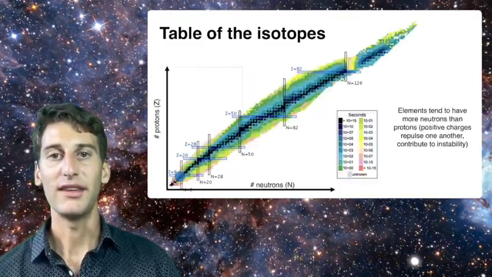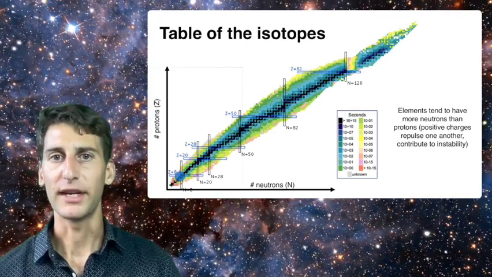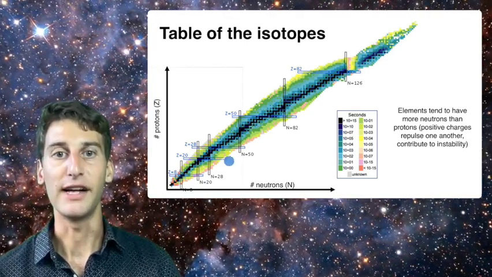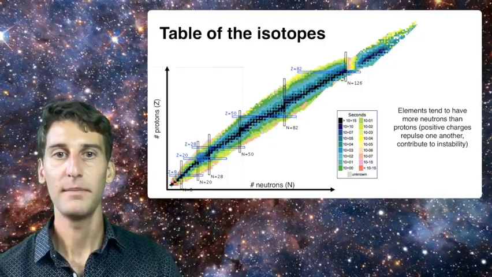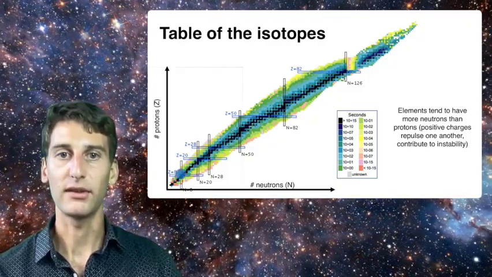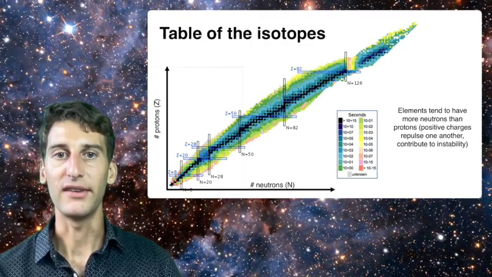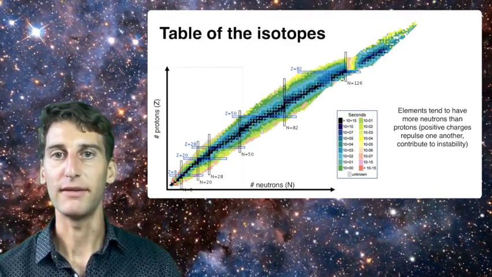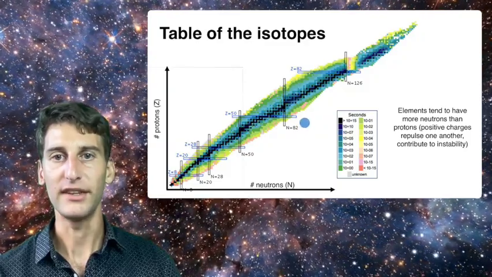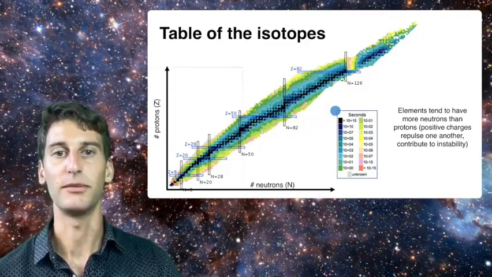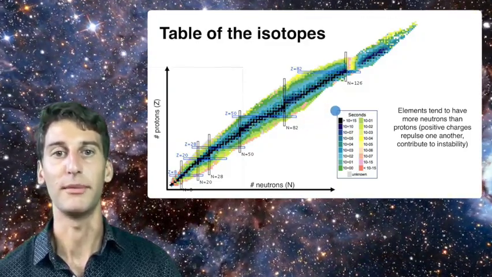So zooming out, once again, this is the entire table of the isotopes. The color is a bit different on this slide. So the valley of stability here is marked in black. And one thing you can see is the fact that this valley kind of turns. It's a steeper slope here at the start, and then it kind of flattens out a little bit. This is reflecting the fact that the stable isotopes are requiring more neutrons in order to be stable.